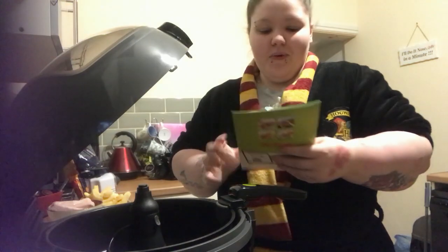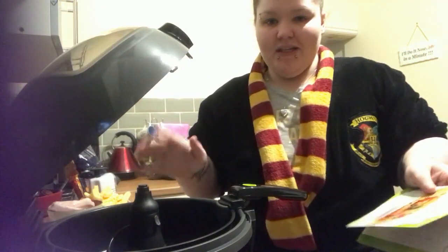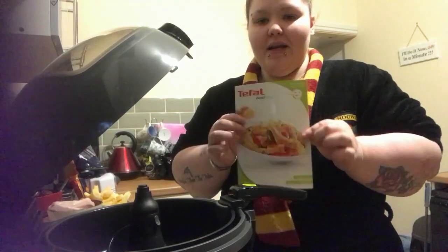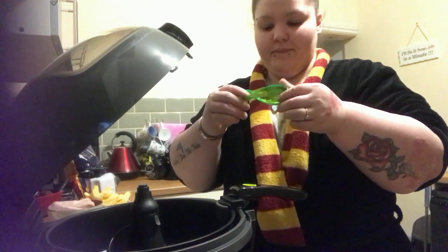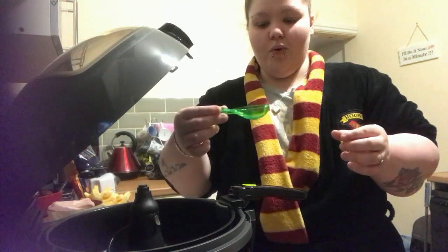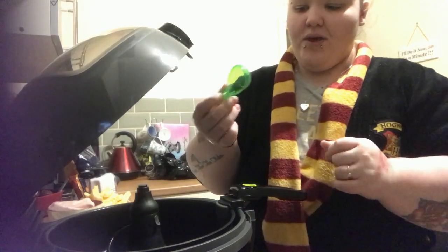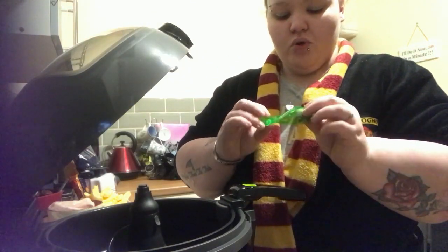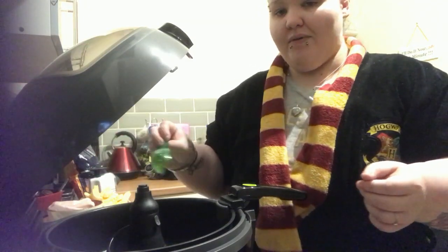Okay, so with the Tefal Actifry, you get the machine. This is the Tefal Actifry original. You get a little recipe book. You get your little spoon, and now I believe that up to the max line in here is where you use your oil, and that's all the oil that you'll need, and you just spread it around.